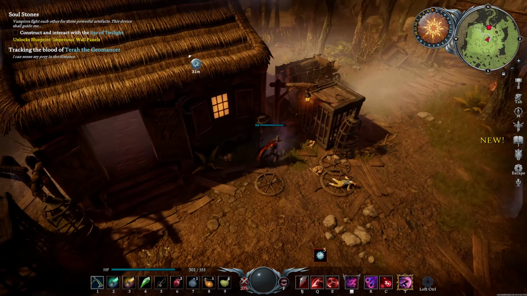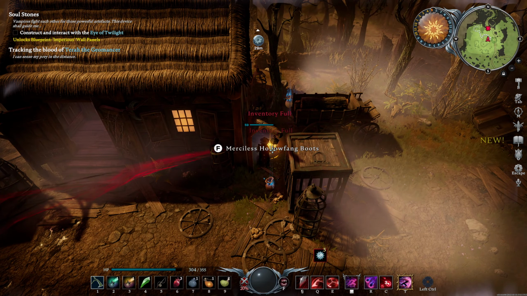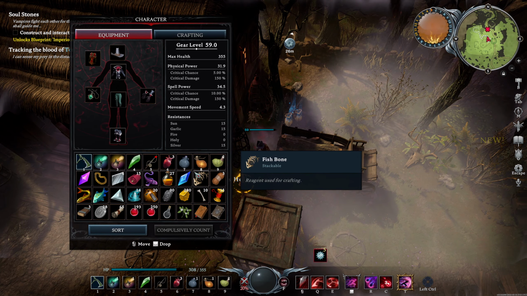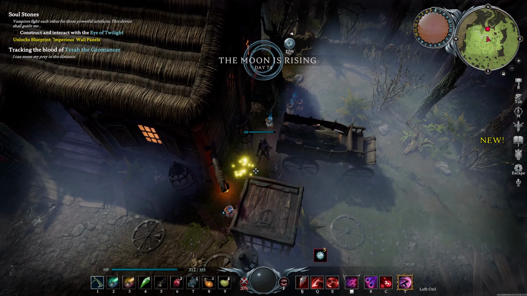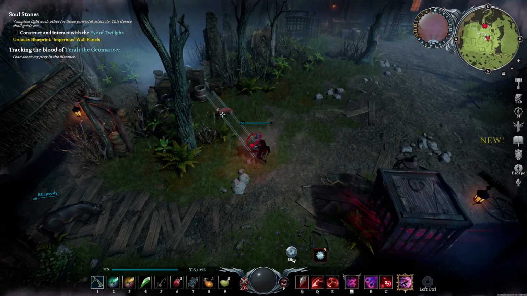And I'll tell you what. Okay? It's not going to happen. I just got Merciless Hall of Fame boots from a crate. Open your damn crates. Break stuff. Break stuff like this is goddamn Zelda. The Moonrose. I'm gonna hit you.